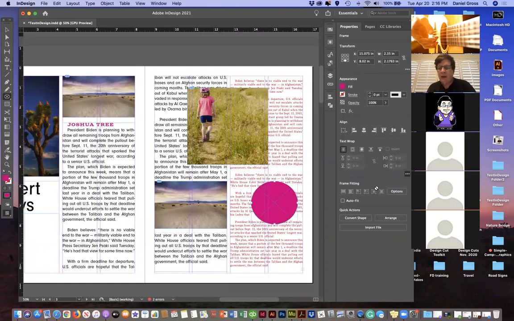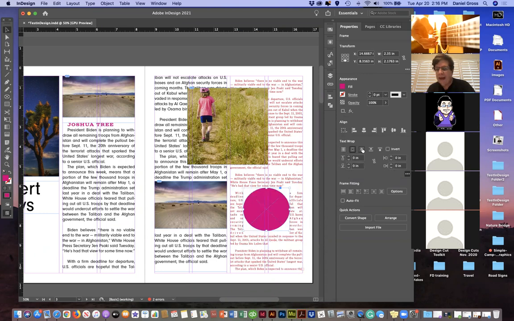So when we do this, there's no text wrap. If I do this, it's going to go around this blue box. It pushes the text all the way out. Move this over so you can see it better. Here, it goes around the object, meaning it goes around, in this case, the shape.